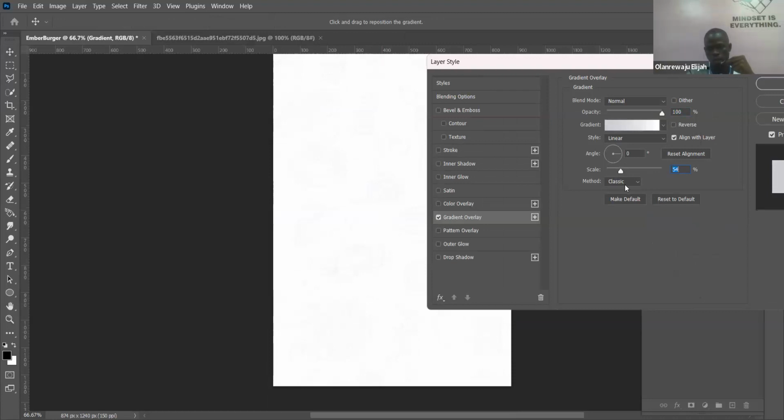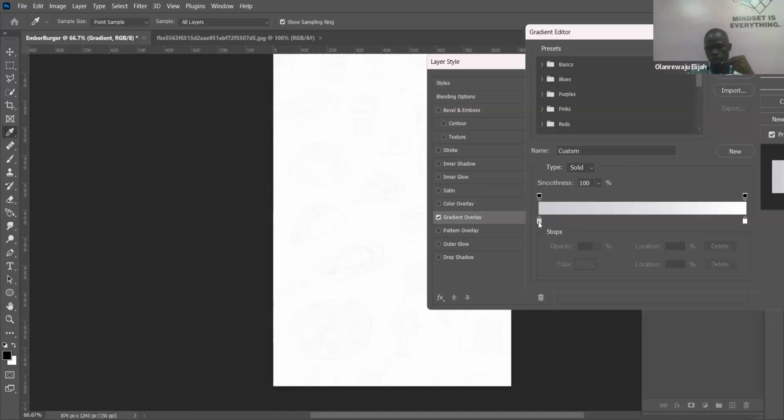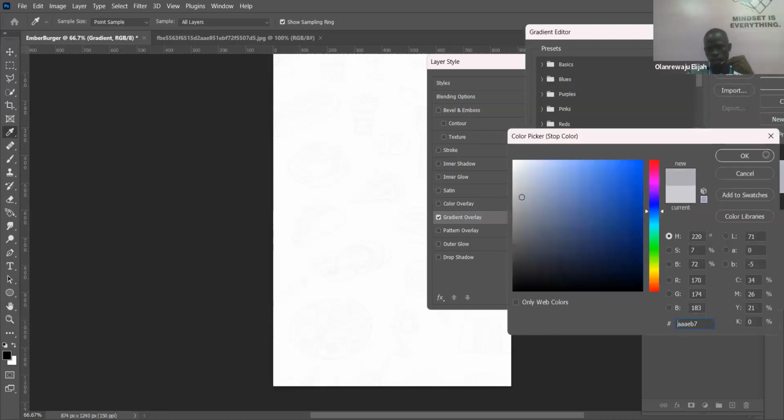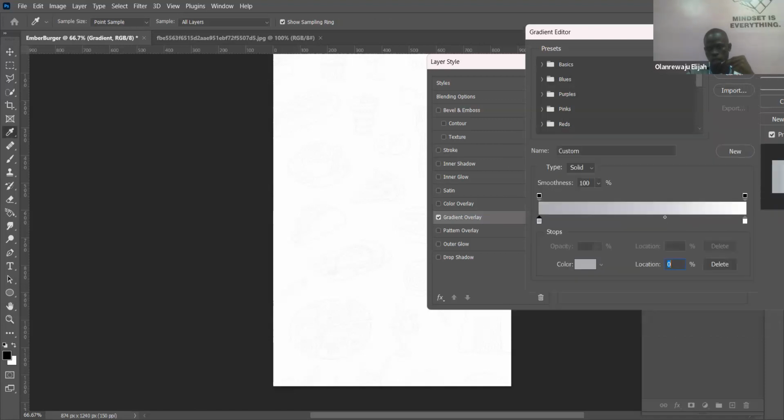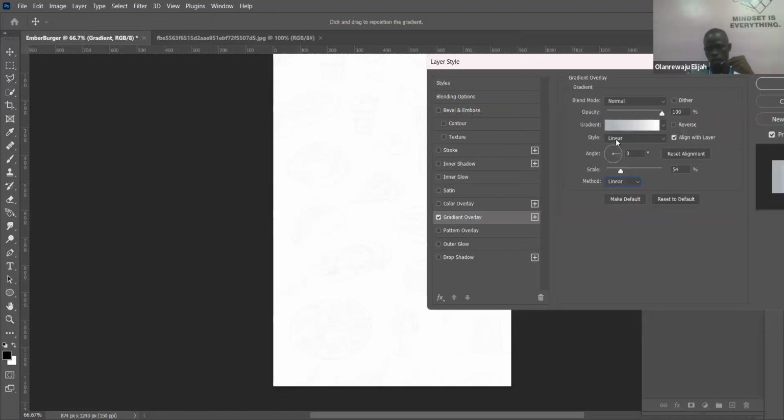Let me see. Let's go to layer. It's not really giving us that gradient kind of feel. It's too light. Let's see. Okay, linear.